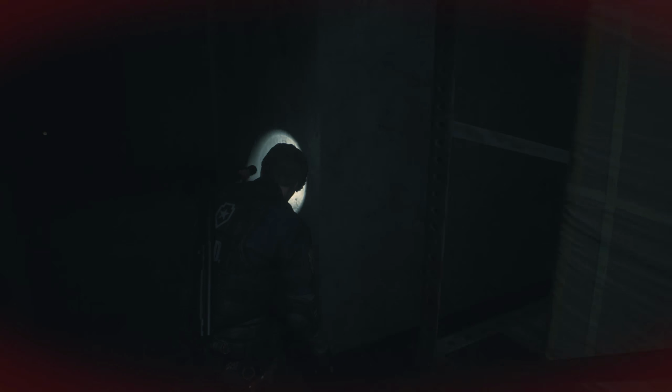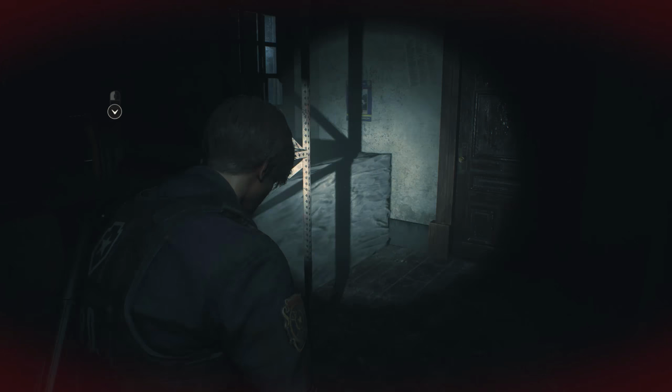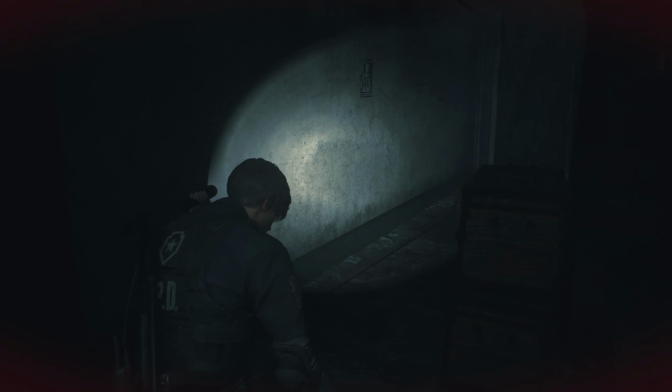Oh man, that hurt. I need a red herb to combine with that. I think I've got some in storage, but... Oh, shotgun shells, nice. I hope that didn't make enough noise to attract the big guy. That needs a heart key.